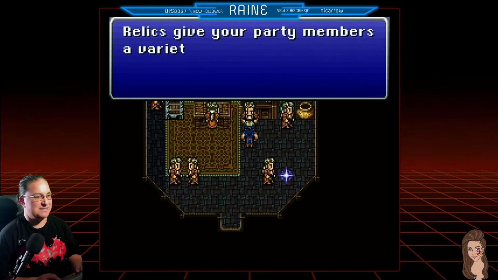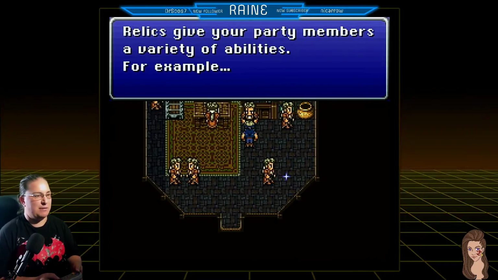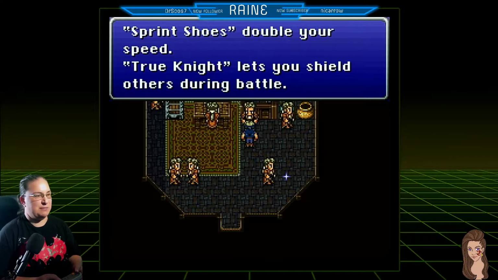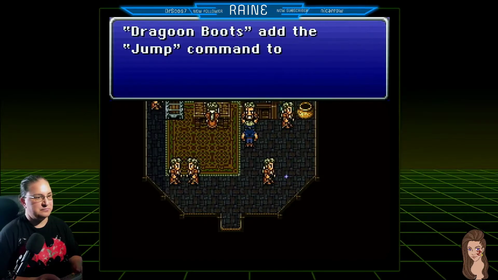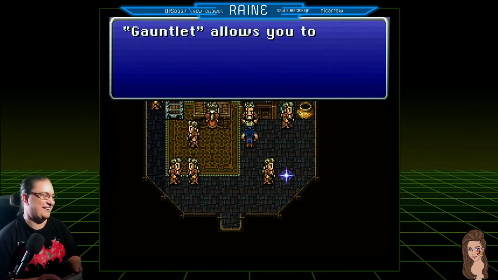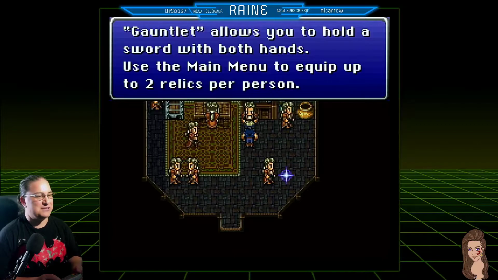Heard about relics? Relics give your party members a variety of abilities. For example, sprint shoes double your speed. True knight lets you shield others during battle. Dragoon boots add the jump command to your battle list, and then they become a floor tank, because they didn't time the jump right, landed in the AoE, and then they died. Sorry. Gauntlet allows you to hold a sword with both hands.